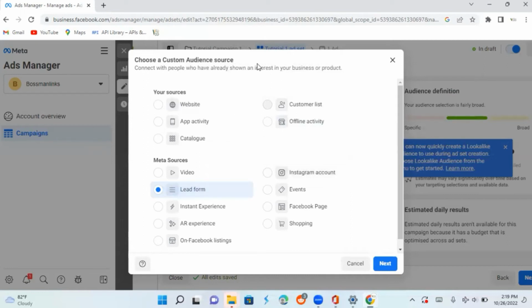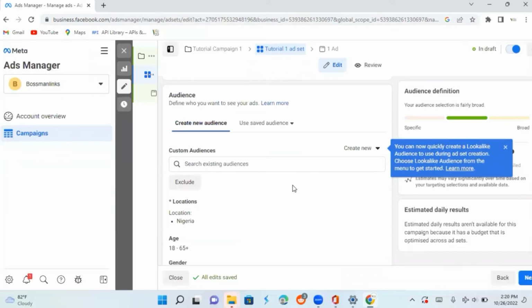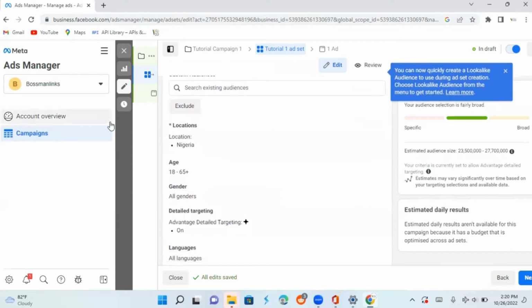So there are a lot of options for creating a custom audience, and this works if you've had a business before, either online or offline. You could supply that information to Facebook to create a custom audience. But I do not use custom audience exclusively. I definitely use custom audience in addition to broad audience. So if you already have that info, using custom audience is fine, but you should use it in addition to broad audience. Now, this is what broad audience is.